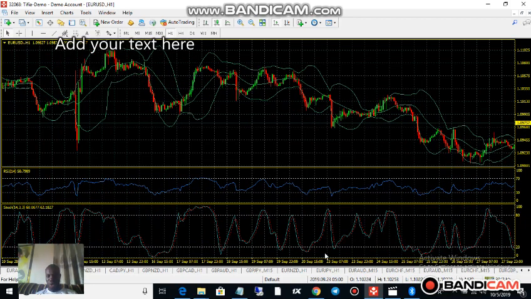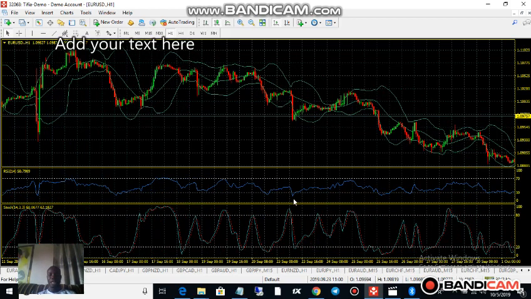Wow, this is a good entry for us on a buy trade. Our first confirmation is that our RSI is crossing the 30 line. Our stochastic is crossing as well and pointing upward. You can see our candlestick is touching the lower part of the Bollinger Band, and our entry is the green candle. We are in the money, guys. Remember, this strategy is mainly for scalping, so you have to scalp with this strategy.